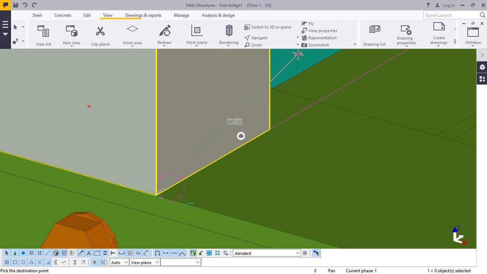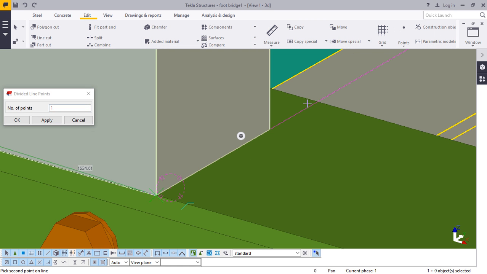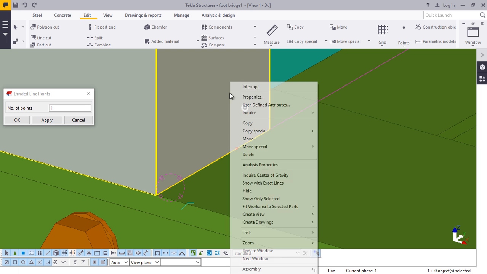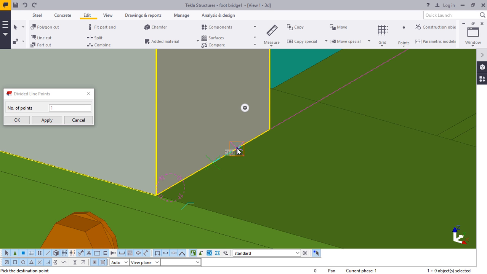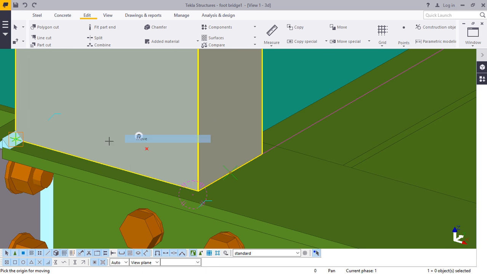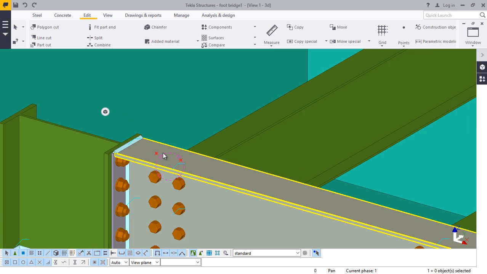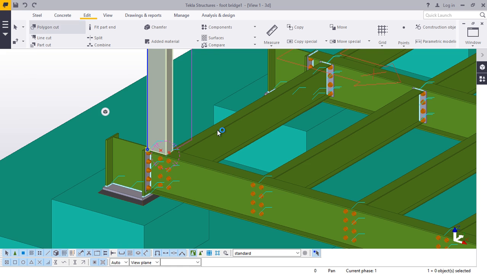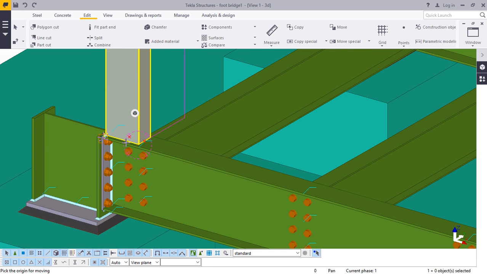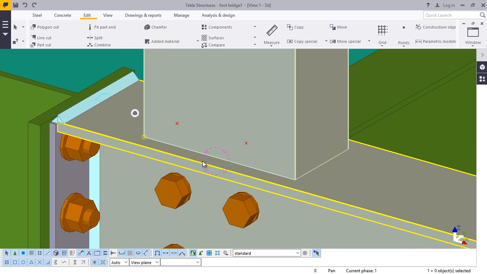Quite simple. What we do, we'll escape that. We'll come to edit, online, click that and snap there. Click this, right click and click move, snap in the middle here and snap there. Click OK. Click again here, click again, click here, the middle here and move it here, which is not right. Click that, right click, move from this spot to this spot.